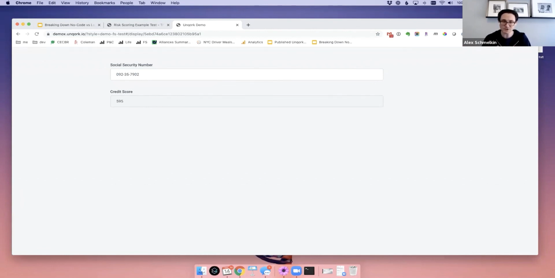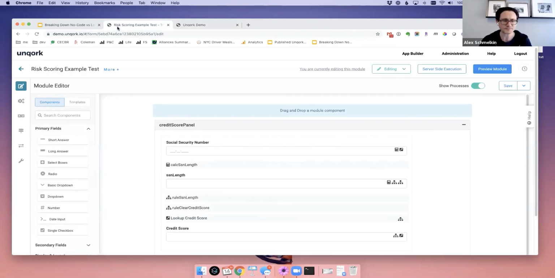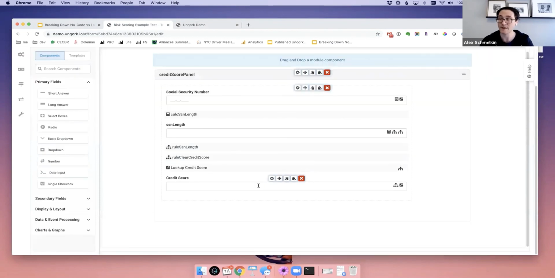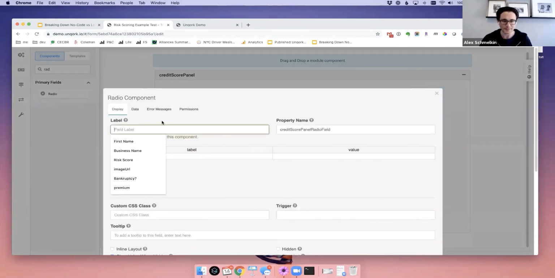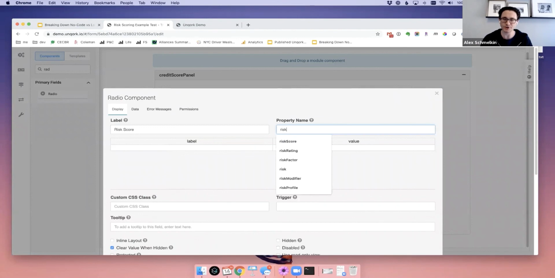But now here's where the trick really comes into play. How can I take an action based on your credit score? Well, let's say based on your credit score, I'm working at a bank and I am trying to figure out if I should issue you a loan or not. So based on your credit score, I just want to decide, are you low, medium, or high risk to the bank? So I'm going to bring in one more component, call it our radio box. And what this is going to do, it's going to set a risk score for you, okay? And we're going to keep this relatively straightforward.